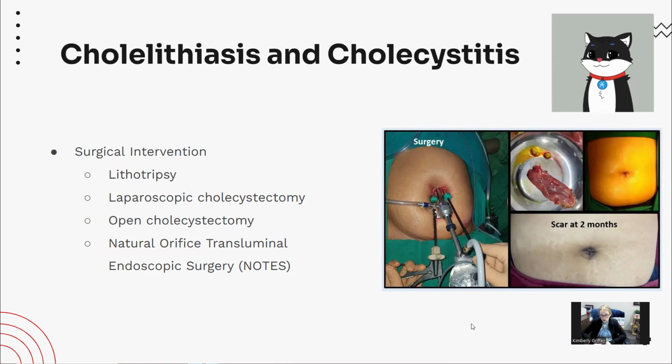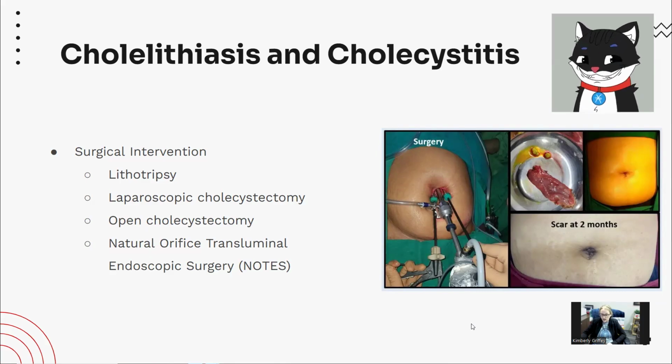They can do a laparoscopic cholecystectomy, and this is typically your treatment of choice for 80% of clients. It does require general anesthesia and is performed endoscopically by making 3 to 4 small puncture sites in the abdomen. The abdomen is then inflated with carbon dioxide to allow better visualization. And then the surgeon drains the gallbladder, dissects the vessels and the ducts, and then grasps and removes the gallbladder. The recovery time is better, and most patients can be discharged that evening or in the morning following the procedure.